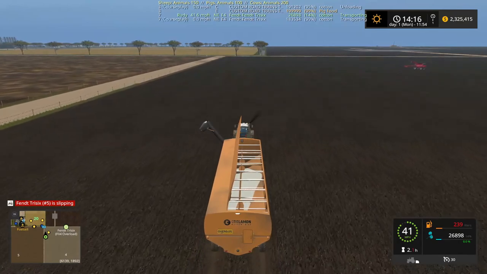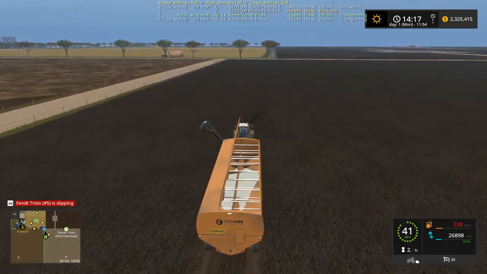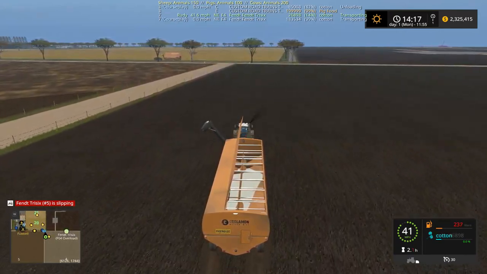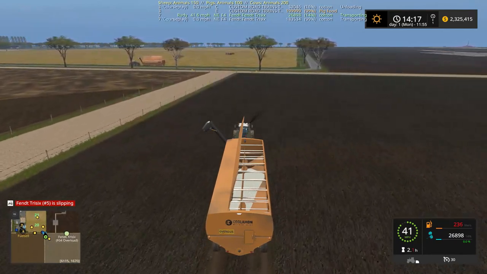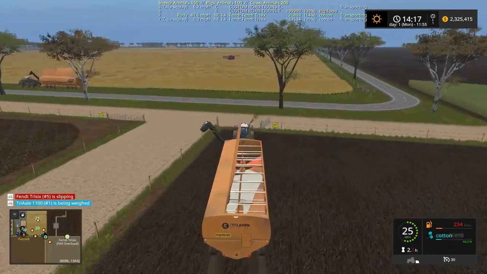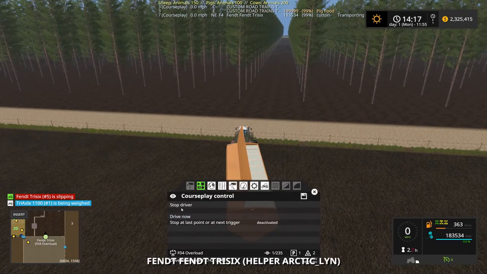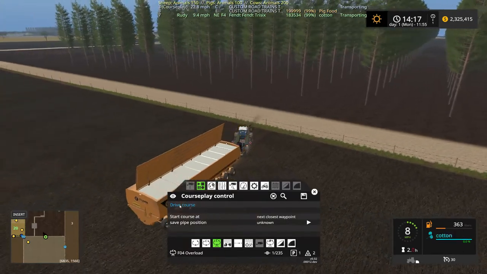Okay, now I'll figure out what's on those other three fields: 20, 21, and 22. If they're different crops, I'll need to do them one at a time, because they're all loading into the same truck. Stop this guy here. What happened to him? He got stuck on the fence.